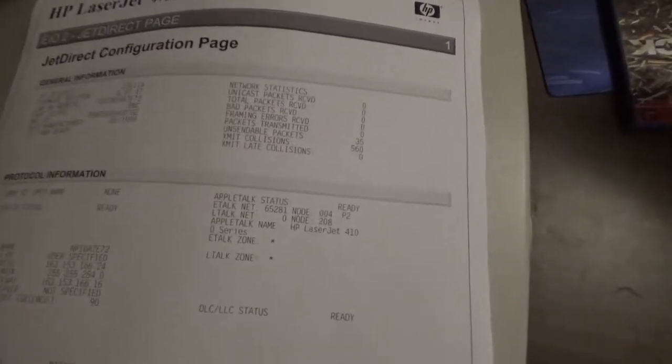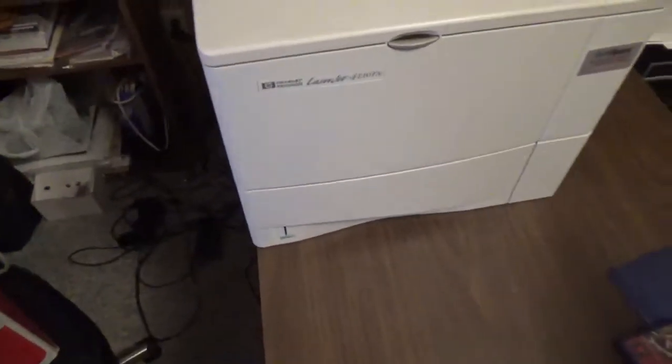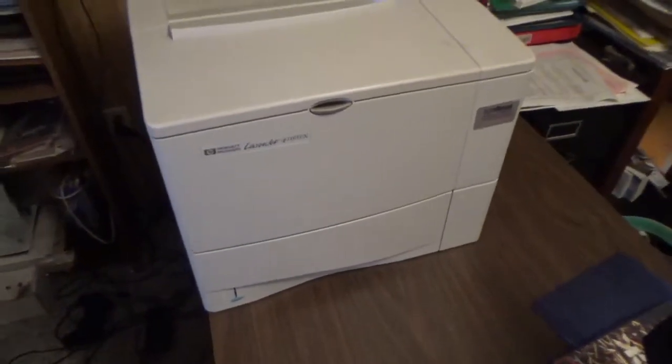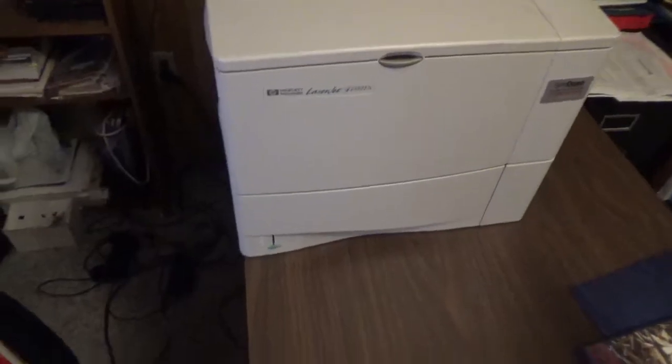This thing was made in December of 2001 — December 13th — and it's been with the school since then, so pretty amazing. This one actually came with two paper trays, but I didn't get the other one — I left it there. There was a big bin of printers and other stuff, but I left it. It'll be recycled along with the rest of the HP LaserJets. There's one more of those color printers from Kyocera down there, but I just don't have anywhere to go with it. The one I got is actually going to be stored at work.